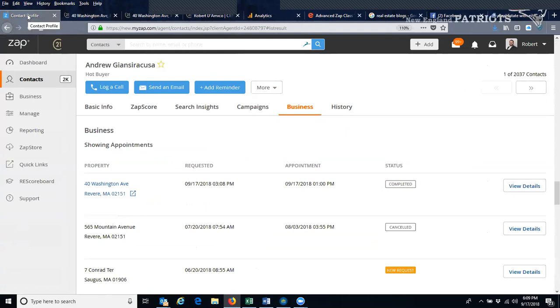So what happens is it'll now create a package in .loop for you, the agent, to go in and actually have the loop created for you right on .loop. You would be able to select, mass offer package, mass listing package, whatever you were creating. But it would actually take all the data that you have in Zap and create a transaction in .loop for you. Does that make sense, guys?